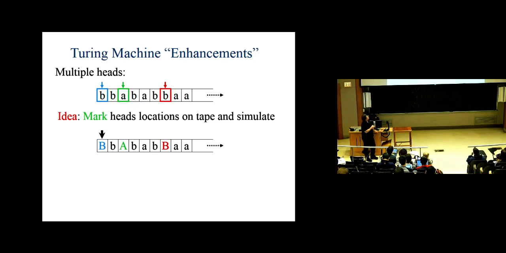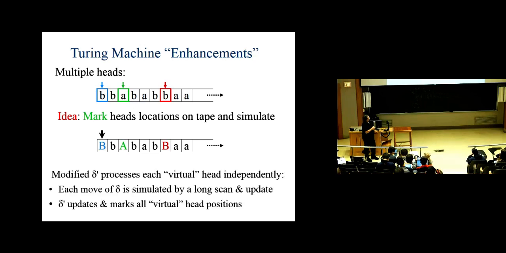Well, if this head here wanted to do something, this will do it too, but the long and tedious way. So for example, if this head wanted to go one to the right, this big head will find where the capital B is, change it to a little b, move one to the right, whatever character is there, change that to a capital, and then move all the way back to the beginning just to simulate one little tiny step of the original machine. And to simulate the other two heads, it has to do it again two more times. How many get what's going on?